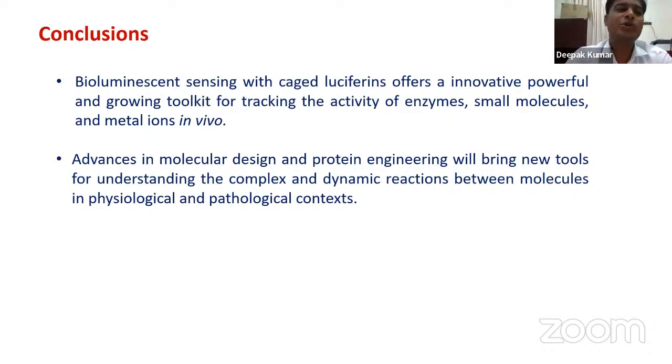So there are huge applications of bioluminescence imaging. Currently, Japan and Europe are doing major work on this kind of thing. And of course, China is working on this kind of project. And a few labs in India have started this kind of bioluminescence project. And I hope that soon in industry, industrial people will replace the classical way of cancer assay, and they will start this BLI imaging technique, because it is very cost effective and it doesn't involve any kind of killing of animal cells.